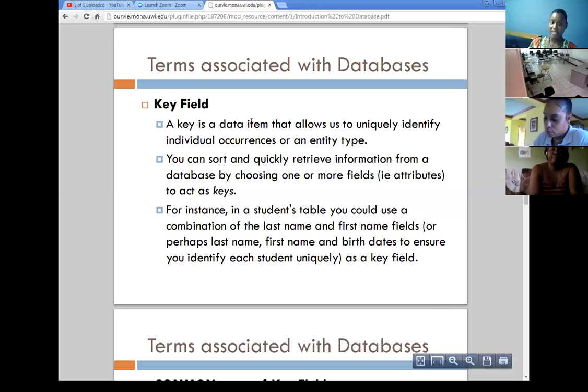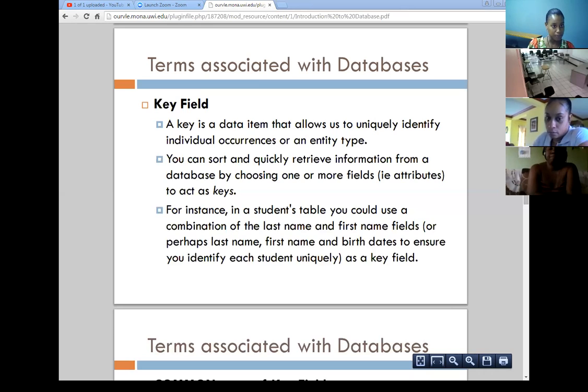A key field is a data item that allows us to uniquely identify individual occurrences of an entity type. So if we should go back to this example, we would have to identify key fields inside of each entity, because what is happening is that the entity has a number of records, and every record must have something that is unique about it, something that no other record will have.